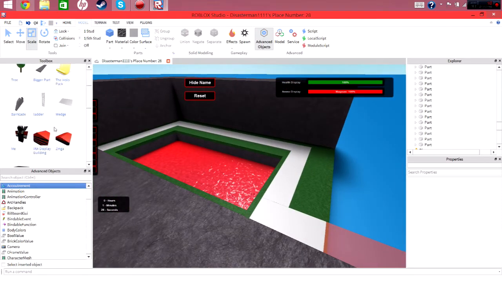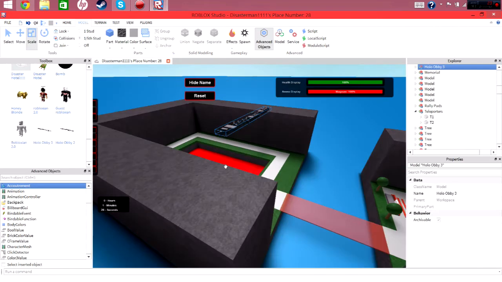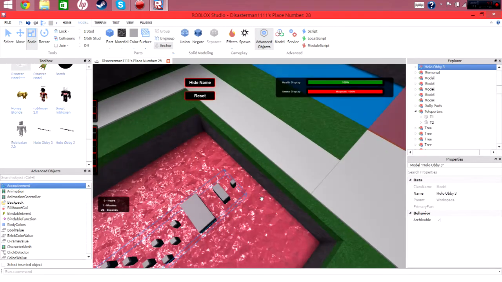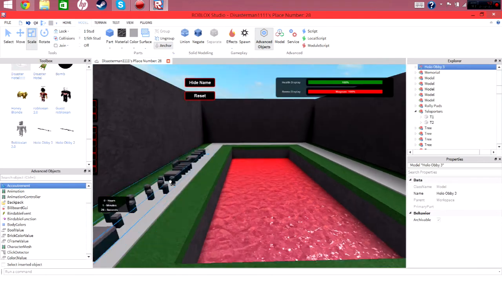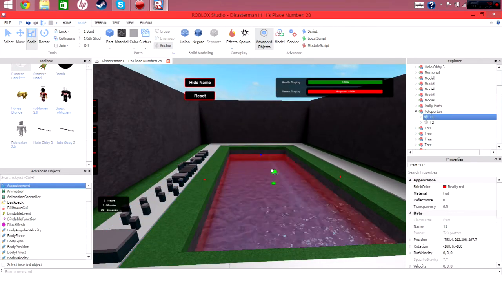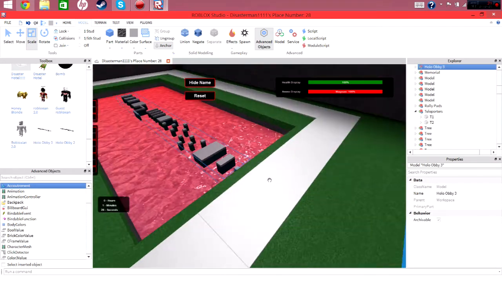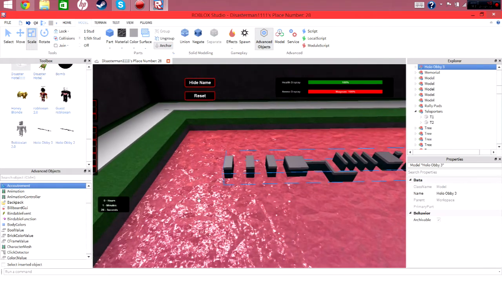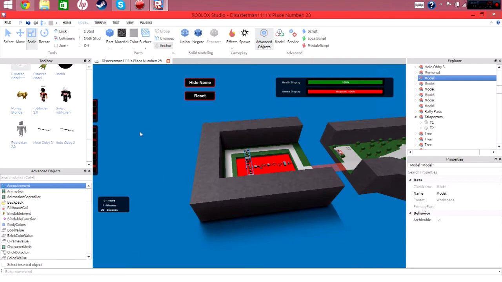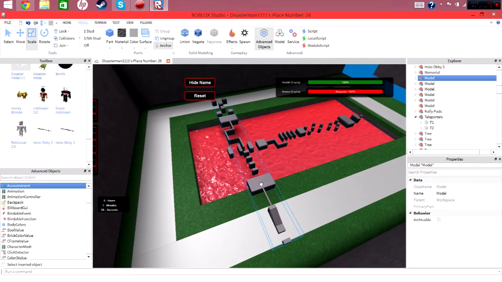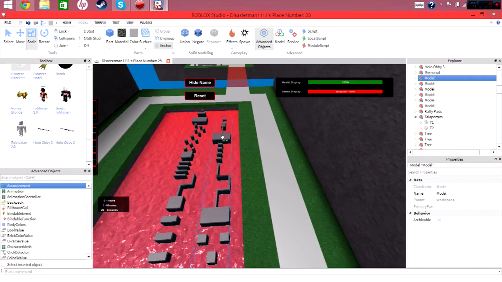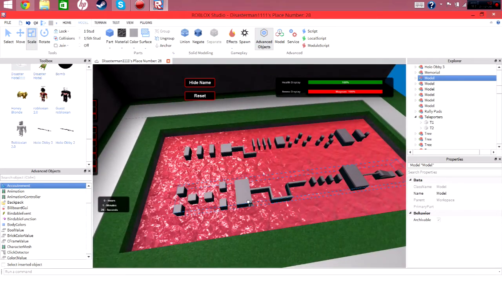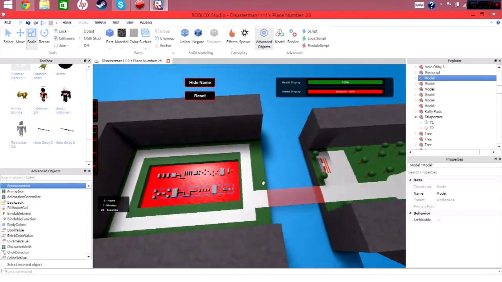Now you're probably wondering, what am I going to do with the obbies? I'm just going to insert one of my holo obbies, see if that will fit. Perfect, I guess. Close enough. You don't have to, you can make your own obbies. I'm just using my own from earlier. And these really don't actually fit, but they're good enough.